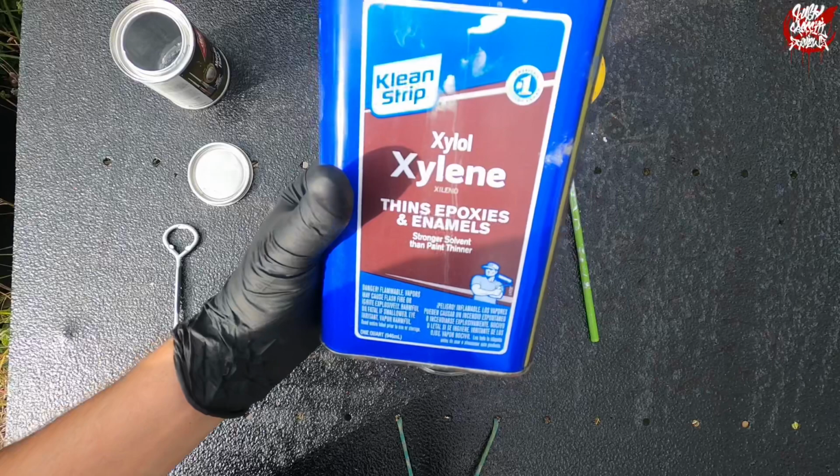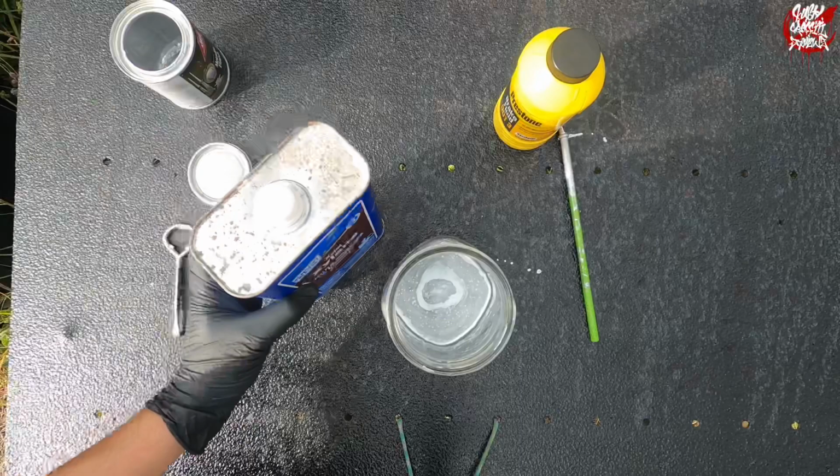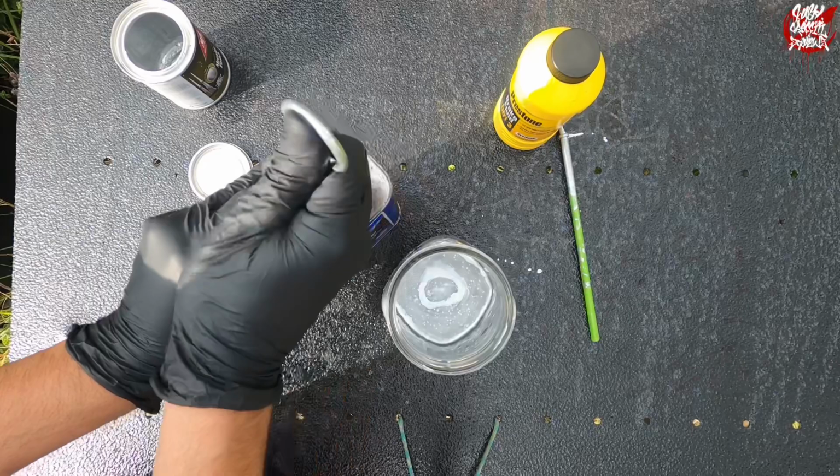I'm going to use xylene, but you can use lacquer thinner, paint thinner, or whatever kind of thinner you like. So most of these videos make paint more on the thick side, so I decided to focus on making this much thinner style paint for the major drips.